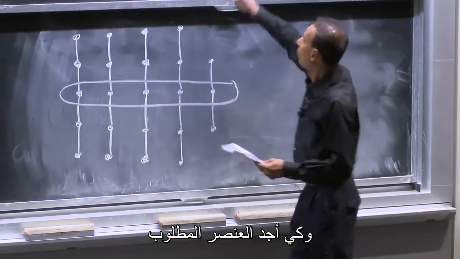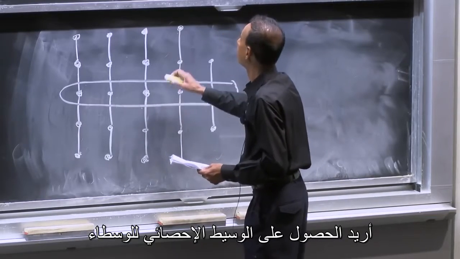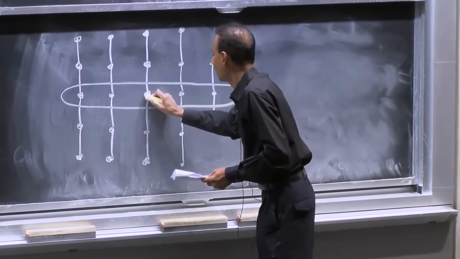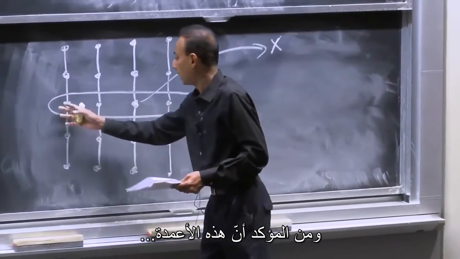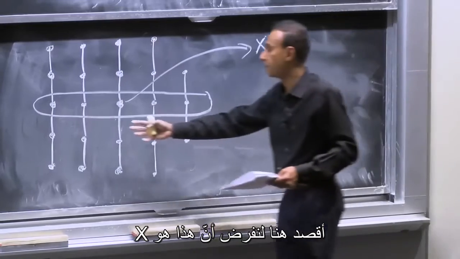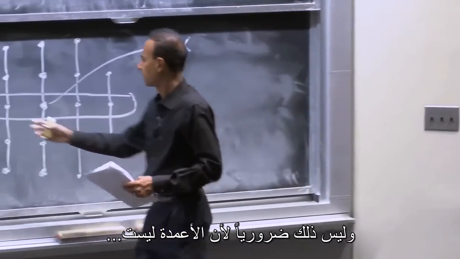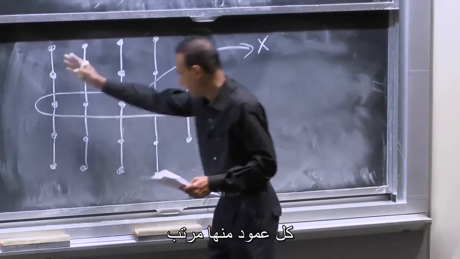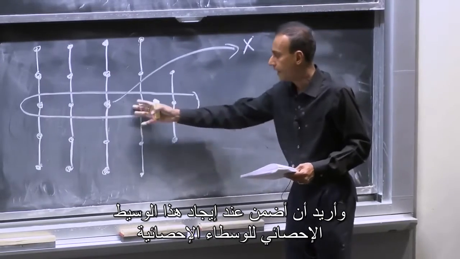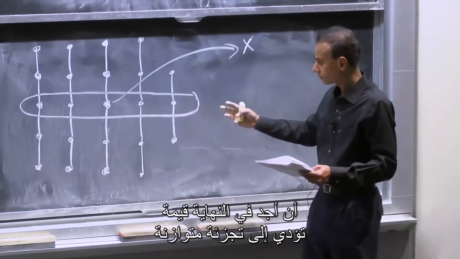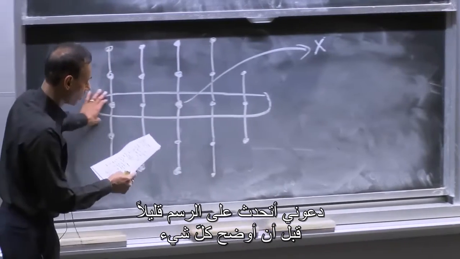Now, what I want over here is this x. I'm going to find the median of medians. So this is x. Now, it is true, of course, that I'm just putting that up here, imagining that that's x. That's not guaranteed to be x, because the columns themselves aren't, well, each of these columns is sorted. And what I'm going to have to guarantee, of course, is that when I go find this median of medians, it ends up being something that gives me balanced partitions. Right? So let me say a little bit more before I explain what's going on.